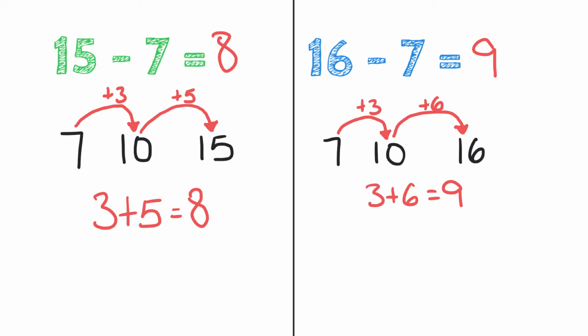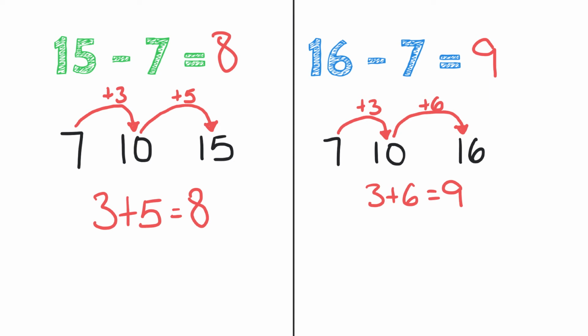All right, boys and girls, here's what your problem should look like. 16 minus 7. So we're taking out 7. That's where we're going to begin. So we write down 7 and we jump to 10. That's our first move. 7 to 10 is 3. 7 plus 3 is 10. Now 10's our friendly number. We always want to go there. And we want to now move from 10 to 16. 10 plus 6 is 16. So we move 3 times and 6 times. 3 plus 6 equals 9. So 16 minus 7 equals 9.